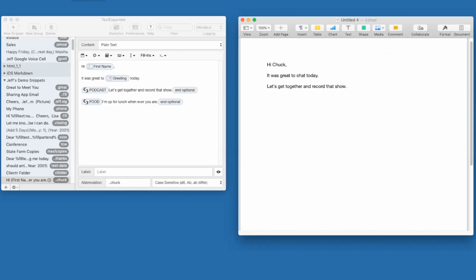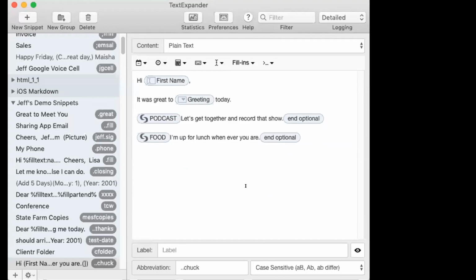Right. And so if I hop back over to our TextExpander window, for the people that have been working with optionals before, this whole thing should just be beautiful to them because it makes it, for me, so much easier to pick out where my optionals are.